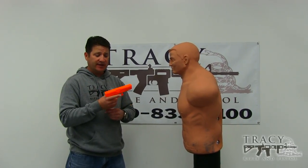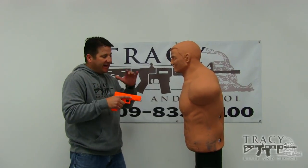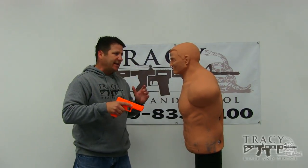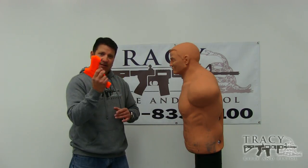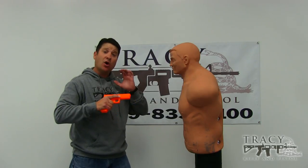There are a couple of situations that come to mind immediately. One is when your weapon has malfunctioned or you've run out of ammunition — in that case you might as well make use of this. Another time may be that the bad guy is reaching for the gun or has already grabbed it, and you're going to drive it into him as part of your weapon retention technique. We always want to maintain the muzzle oriented to the threat. Even if you think the weapon has malfunctioned, there's always a chance it's going to go off — so you want the muzzle aimed at the bad guy, not yourself.